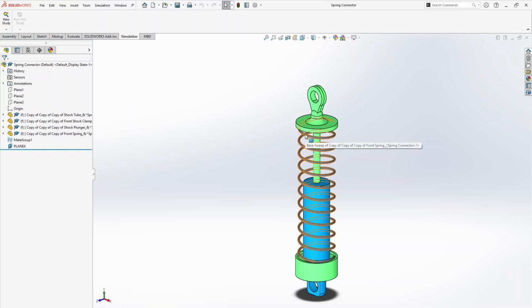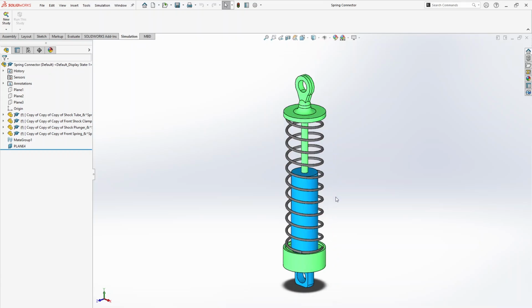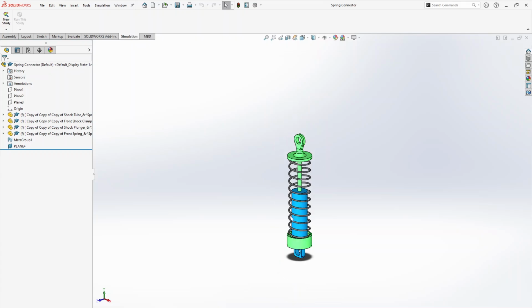SolidWorks just considers this as a solid object that it has to analyze. There is no compression or extension of this part taken into account, or essentially the stiffness of this part would be the missing item. So if you try to do a traditional static analysis of this assembly, the result would be wrong.